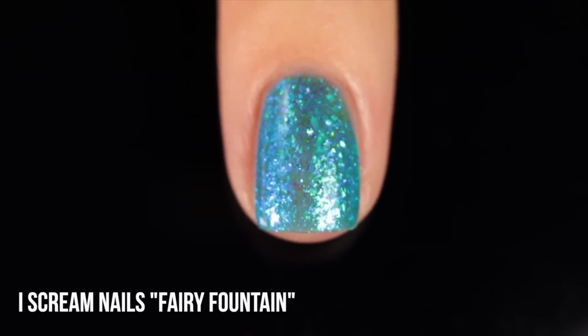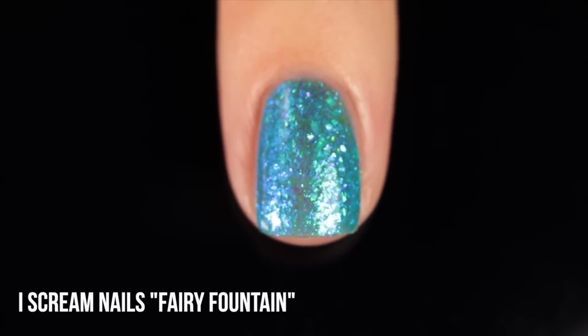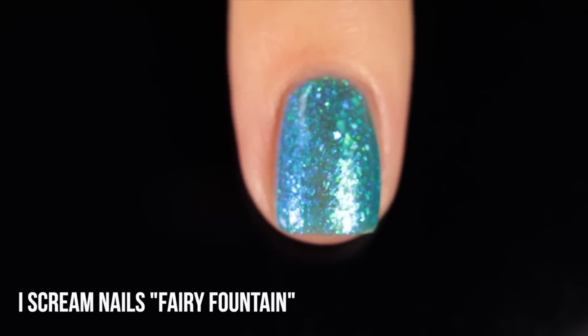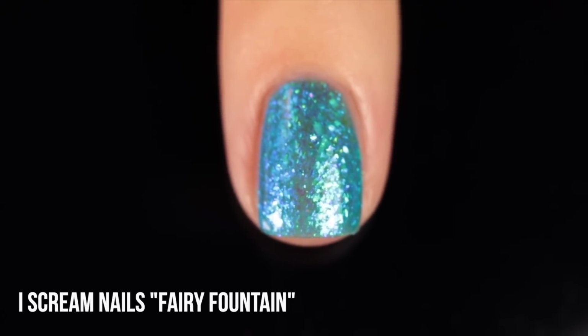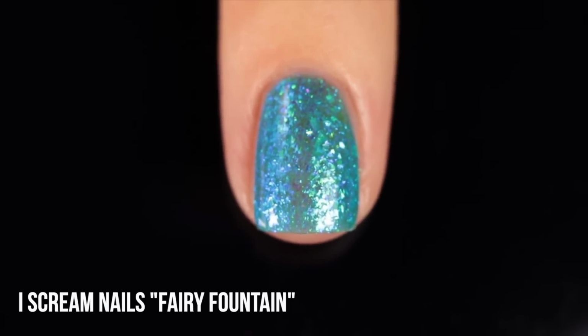You could still see a hint of my visible nail line, but you can see that blue base is very, very sheer, and then it is totally packed with very cool toned iridescent flakies that are on the medium and smaller side. And then I believe this one also has a blue iridescent shimmer running throughout.